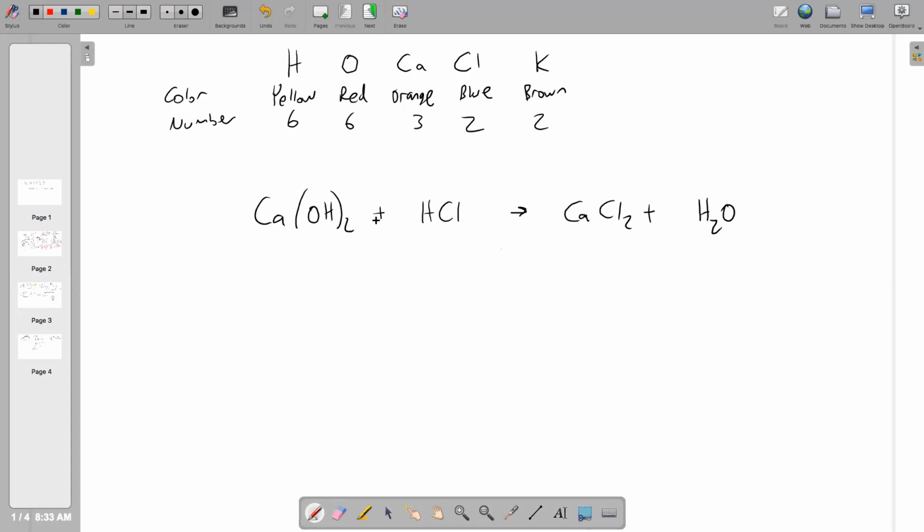In this reaction though, you see there's only one chlorine atom. But on this side, now there's two chlorine atoms because there's a two afterwards. So it looks like from this reaction that somehow this one chlorine atom magically makes two chlorine atoms. And that can't happen. Similarly, on this side, this two means that there are not only two hydrogens, there's also two oxygens. But not only are there two hydrogens here, there's also one more right here. So there's three hydrogens on this side, two over here and one over here. But then there's only one hydrogen. So it's almost like a chlorine has appeared and a hydrogen has disappeared. That doesn't happen.